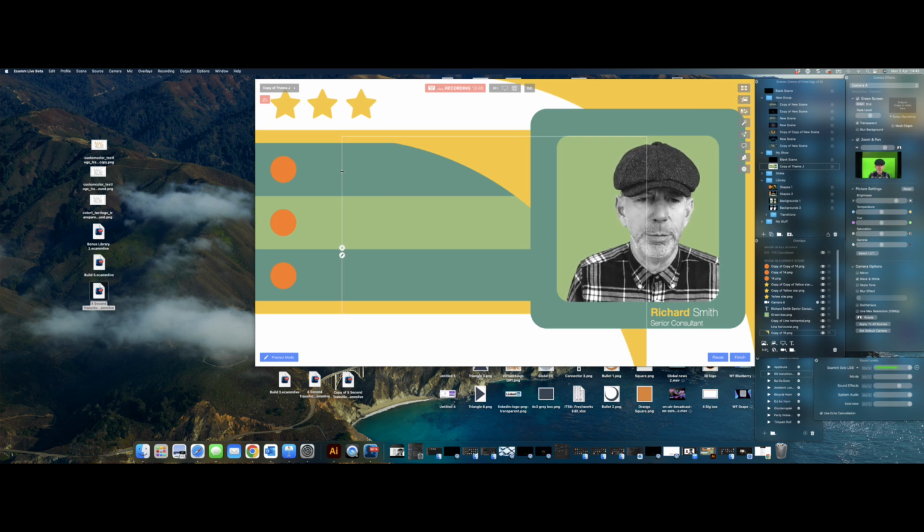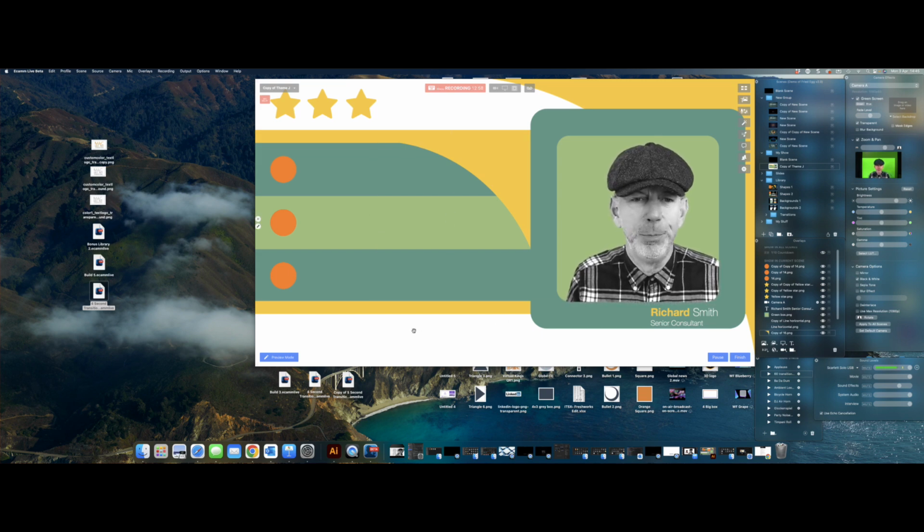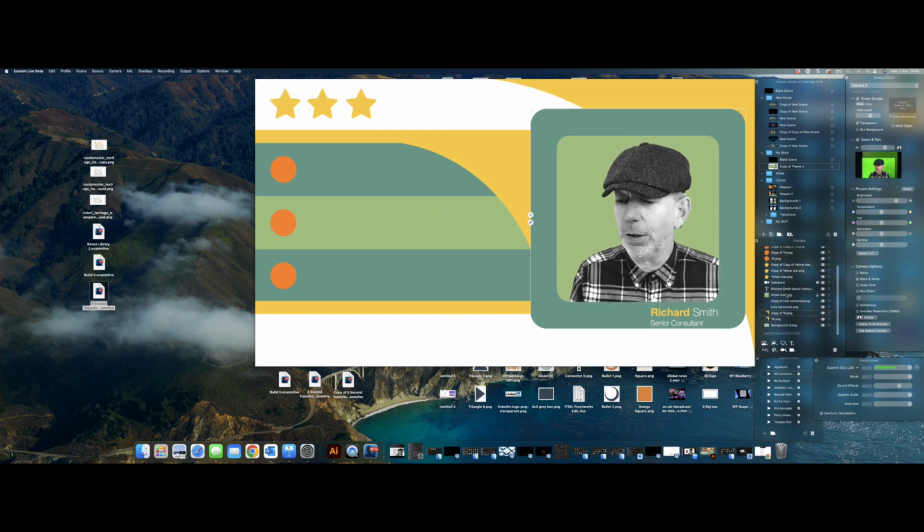And I could have it sitting behind me like that. That's an interesting effect. But I can change the size and move it around as much as I want to. So if I wanted something that was more like that, to just add a bit of drama to that slide, then I can do. So I can resize that, move it around as much as I like. Now, I'm not sure I'm overly keen on that, so I'm going to lose that particular one. So if I come down here, I can just drop that into the bin.